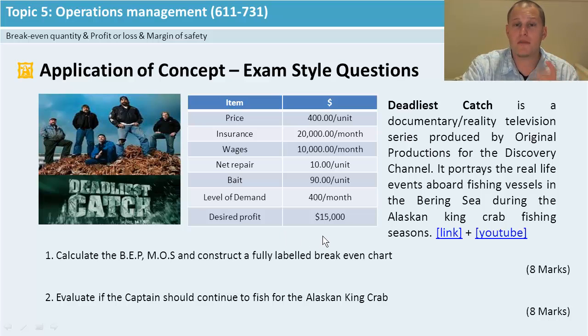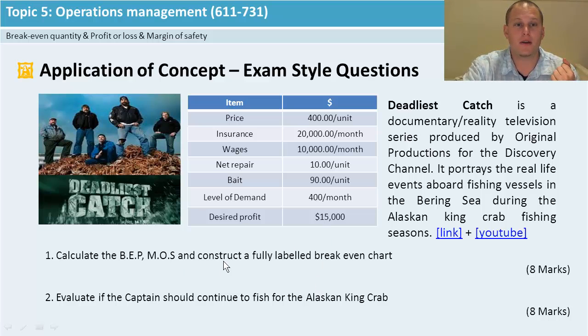Overall, if I then had to tie the math into it, how much profit is he going to get? Is he going to be able to reach his 15,000? So he's going to get a margin of safety of 300 units, and his contribution is going to be the 400 minus the 100, so I've now got $300 per unit. So I'm making roughly 90,000 bucks there. The 90,000 bucks is much better than the desired profit of the 15,000. This is really good and really useful for him to get into.